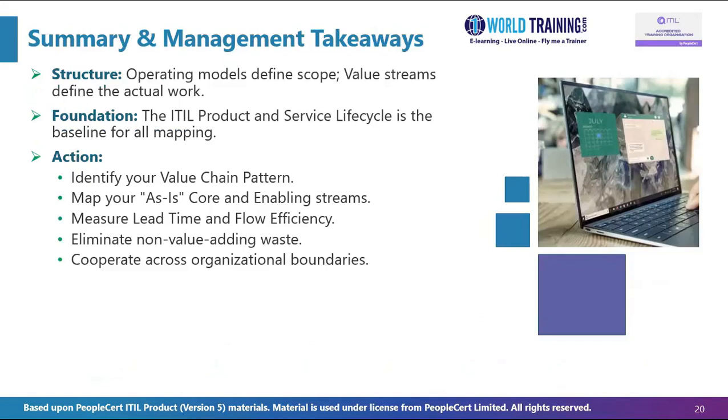Summary and management takeaways, value streams. 5 actions. First, identify your value stream pattern. Are you a build and ship shop or an integrate and operate shop, for example? Second, map your as-is core and enabling streams. Third, measure lead time and flow efficiency. Fourth, eliminate non-value adding waste. And fifth, cooperate across organizational boundaries.